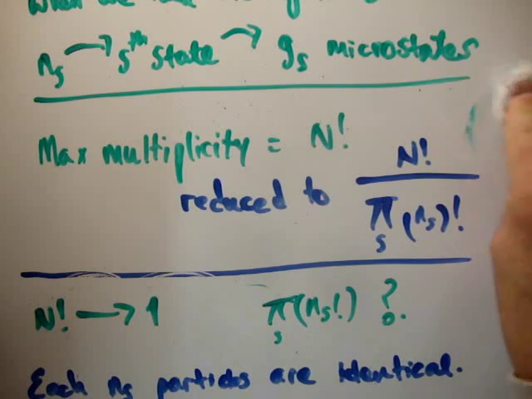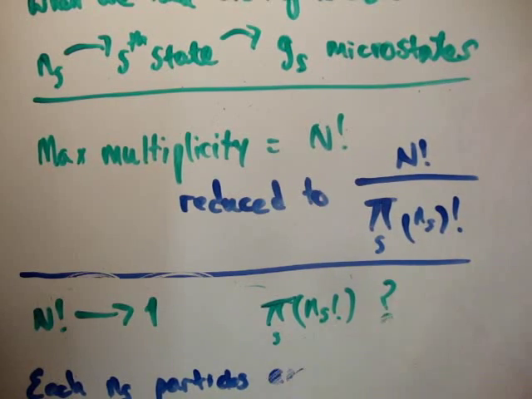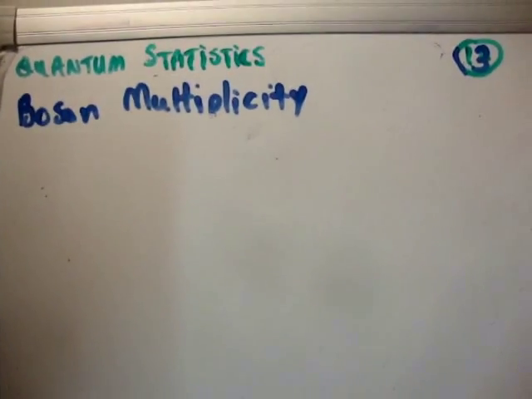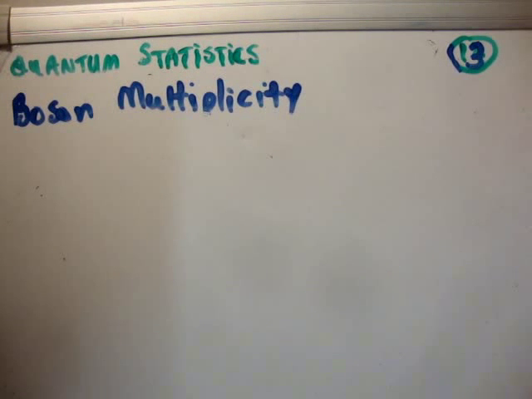So now we are going to get the microscopic description for bosons, which are identical but non-interacting particles, and they can occupy any number of states. Any number of particles can occupy a state. And we did this in our rules as well.